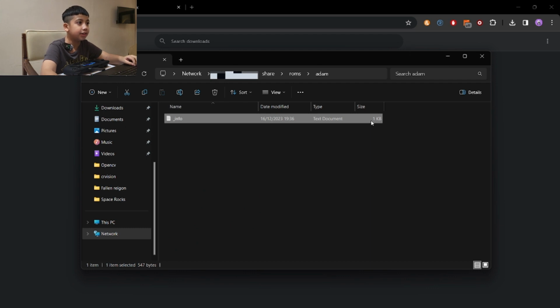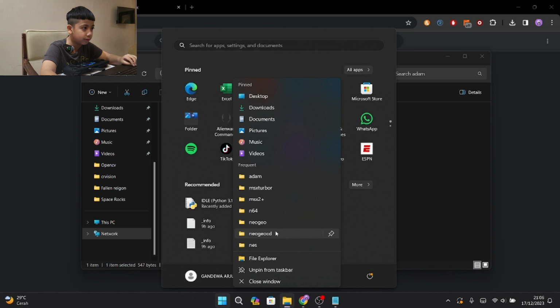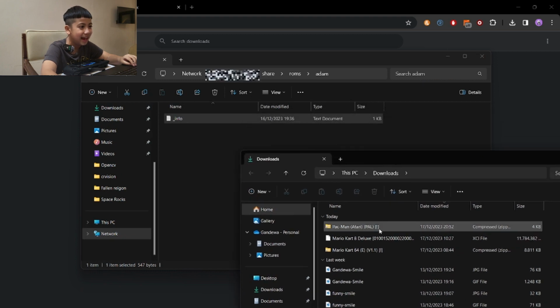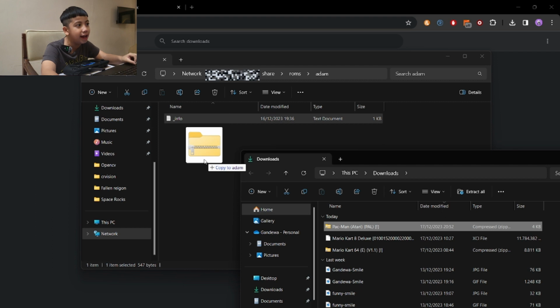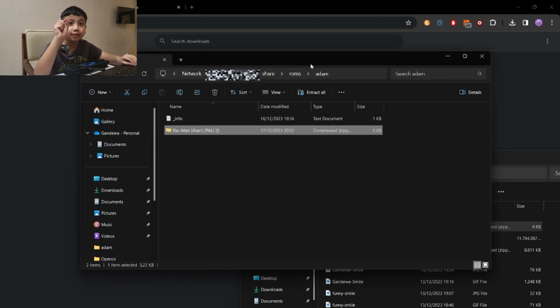There you have to carefully go to your downloads. Oh yeah, I have installed a lot of games. Then put your Pac-Man Italy PAL or whatever game you want into the supported folder. And that's it. It's that simple.